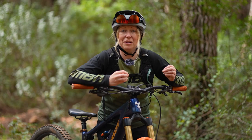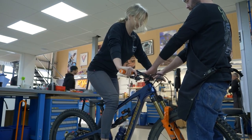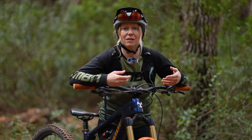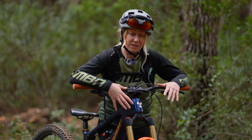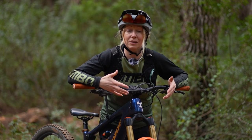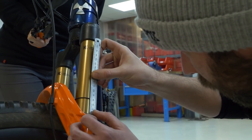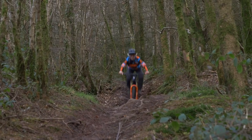SAG is a measurement — a base setting in which your body weight activates the suspension without riding. Stood on your bike, your suspension will sink into its travel. Usually this needs to be set up between 20 and 30 percent, depending on your preference or manufacturer's model-based settings. So your fork — say this Fox 38 — might suggest 30 percent, in which case we need to stand on the bike unassisted and make sure that our o-ring or cable tie moves up by 30 percent of your overall travel.